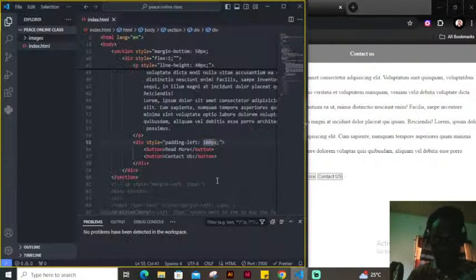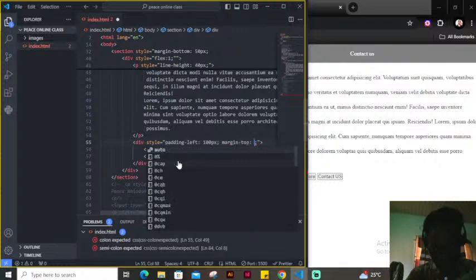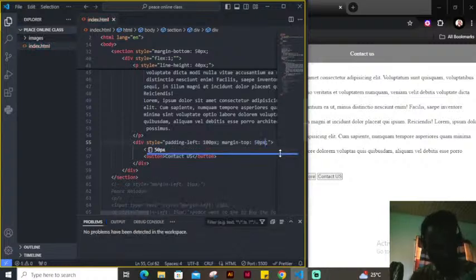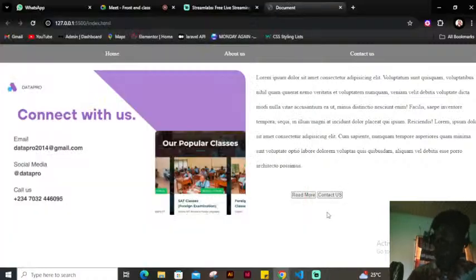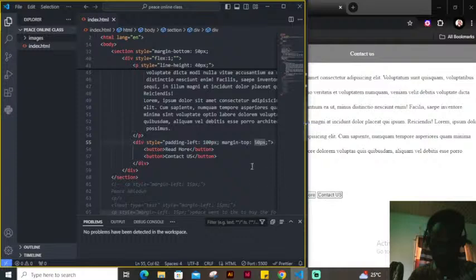Then I'll bring it down. If I'm bringing it down, let me call margin top. The space outside is margin. Margin top, let's say I want to have something like 50 pixels. Okay, I think I'm okay. Then the next thing that I would do, I want to work on this button. I want to have a space in between these buttons. So what I will have to pass in here, I'll call this style here.